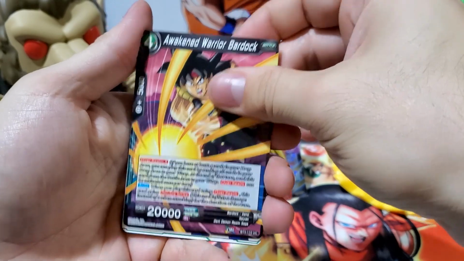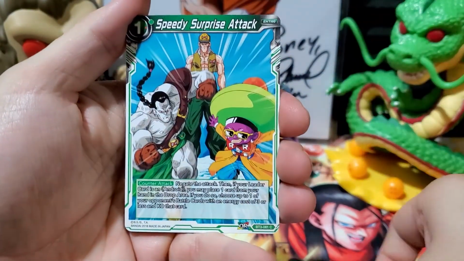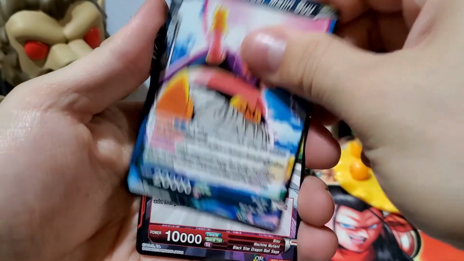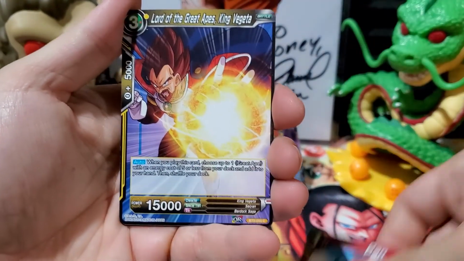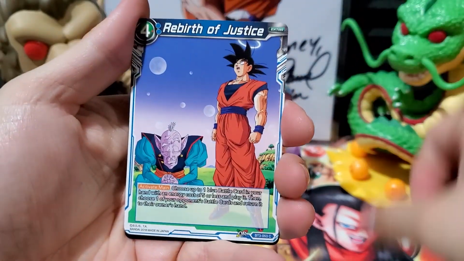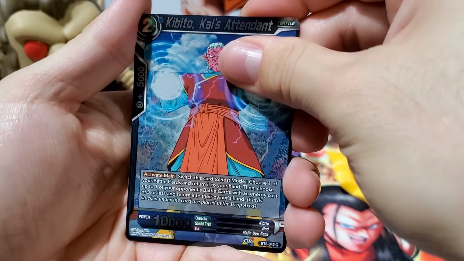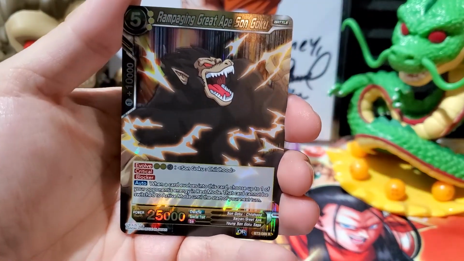Alright, we got Awakening Bardock. Ooh, yeah, some Blended Vegeta. I need to pull these. That's nice. Vegeta. Majin Buu. Pan, King Vegeta, Rebirth Justice, and Common Holo. Last but not least, a rare holo, Rampaging Great Ape Son Goku. Rampaging. Alright, put that in the holo pile.